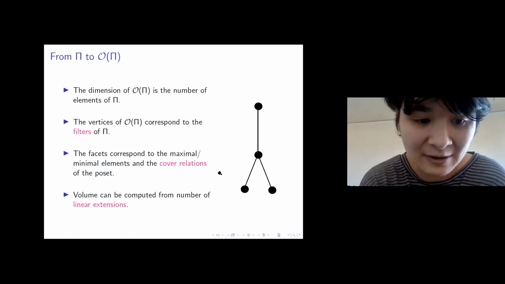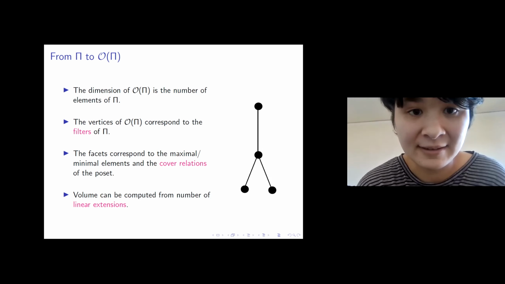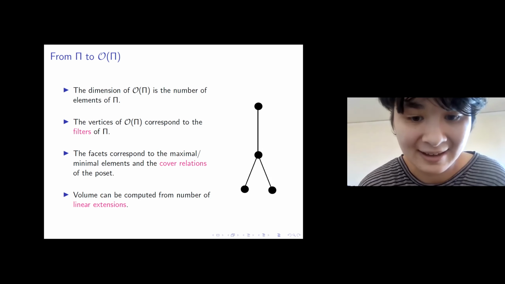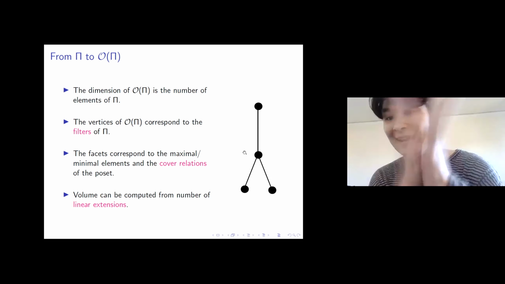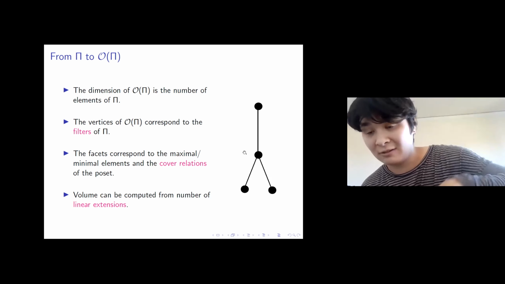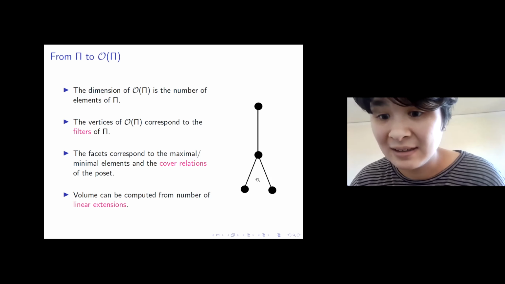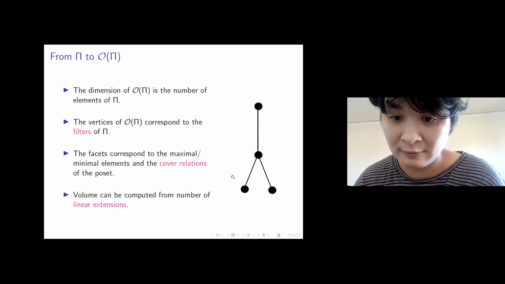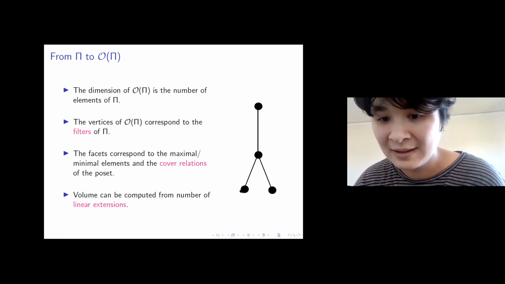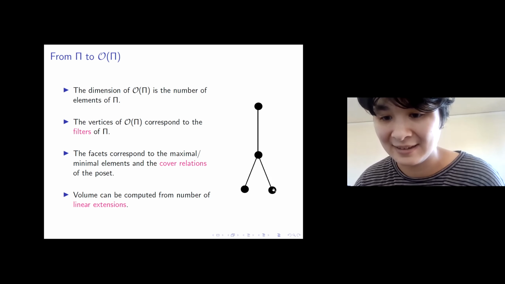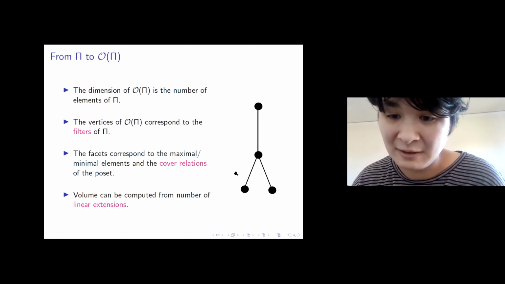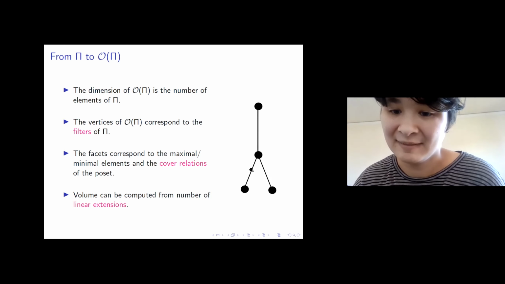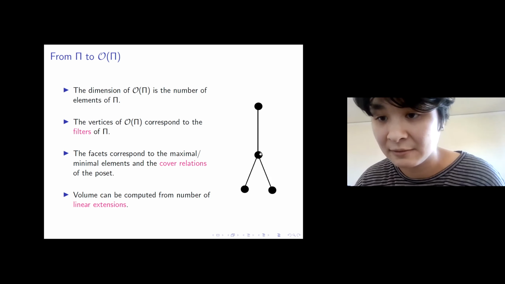And then kind of most exciting to me is that you can actually find the volume of this shape by counting the number of linear extensions of your poset. A linear extension of your poset is a way of flattening out your poset into a total order in a way that respects the partial ordering here. So for example, one linear extension of this poset will, I take this one, and then I take this one, and then I take this one, and then I take this one. I couldn't take this one and then take this one because this one's below this one.